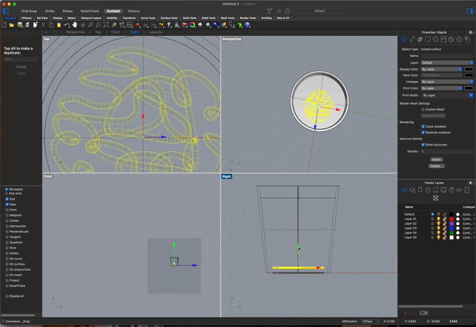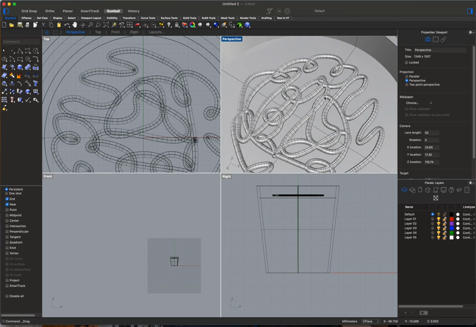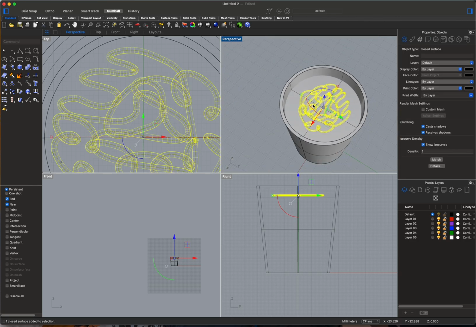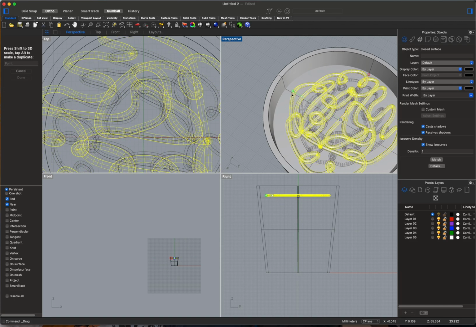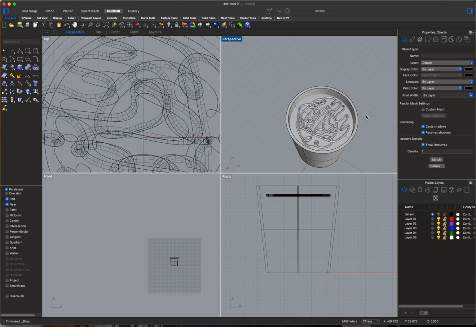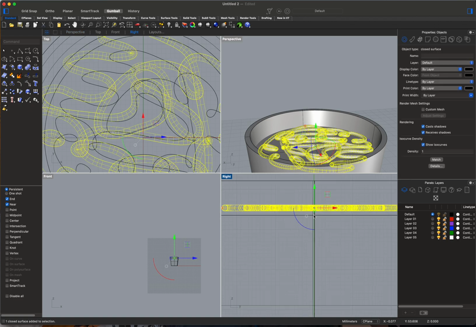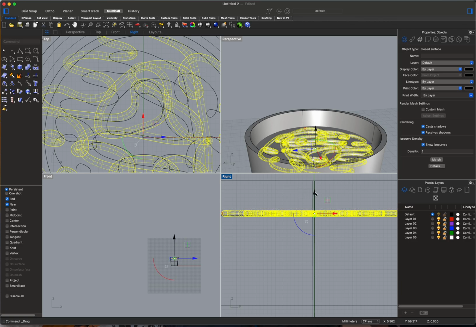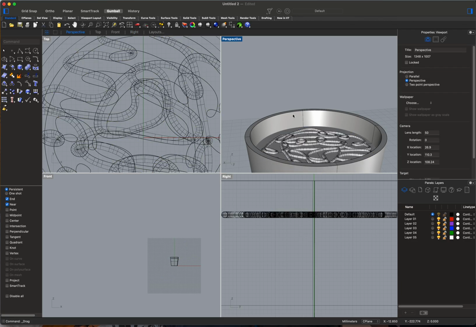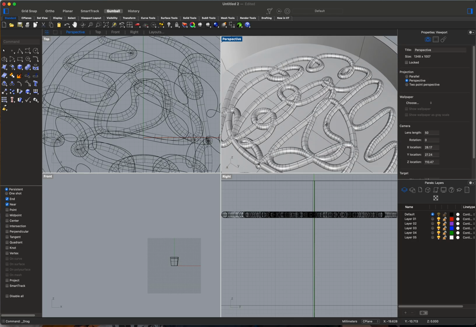Alright, and now I'm going to move this up to the top. I can't see it because it's inside of my cup. Now it needs to be scaled a little bit. So I'm going to use the Shift tool again and grab our gumball here. And I'm going to scale it so it appears like the noodles go to the edge. Just like that. Now you'll notice in the right viewport, they're a little too high. They're above the broth. So I need to bring them down so they intersect the broth. Let's intersect them by about half. So it should look like there's noodles floating at the top of the liquid. Just like that.